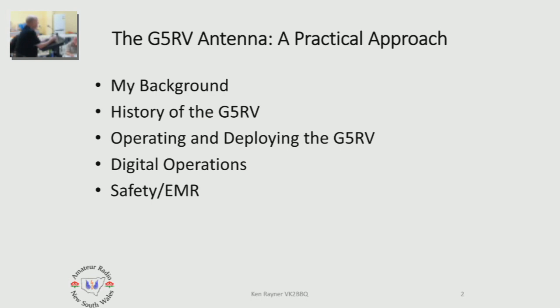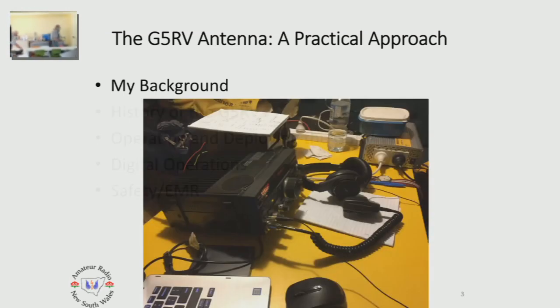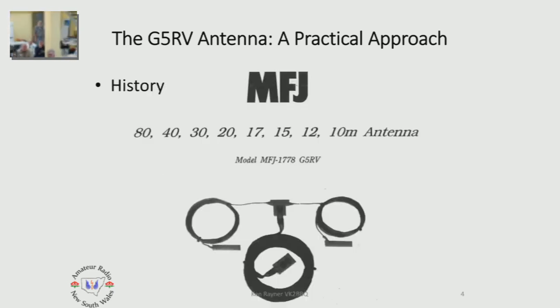The background to this particular antenna is that it was... change channels.